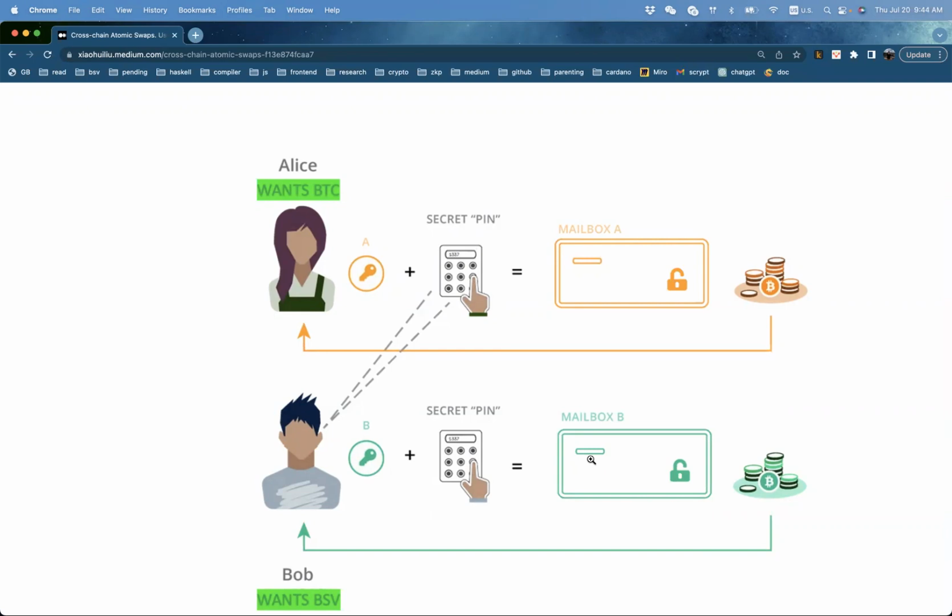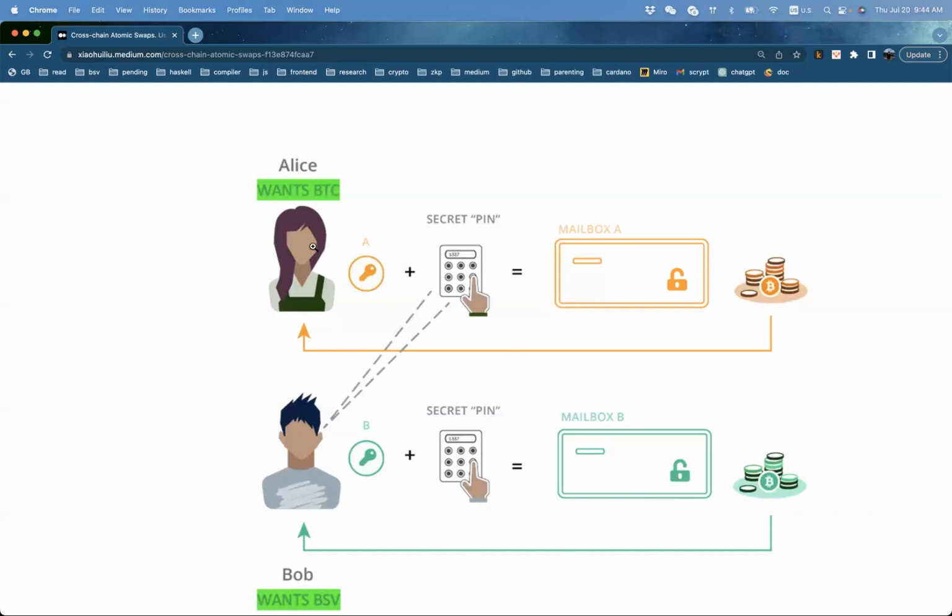So that's the number one secret here. It's the same pin. That's the key issue. It must be the same pin. Yeah, but Alice knows it first because she started the thing. Yes. And if she wants to cancel the transaction before Bob puts his pin on the other chain, she can do that because she has control over the pin on the BTC chain.